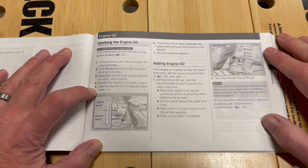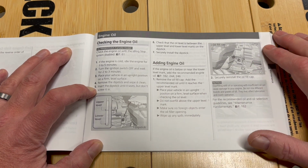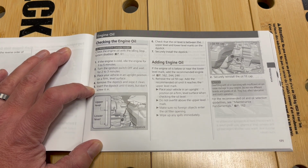Okay, so adding engine oil. If the engine oil is below or near the lower level mark, add the recommended engine oil. Remove the oil filler cap. Add the recommended oil until it reaches the upper level mark. Place your vehicle in an upright position on a firm, level surface when checking the oil level. Do not overfill above the upper level mark. So let's try it in a couple different positions and see what result we get.